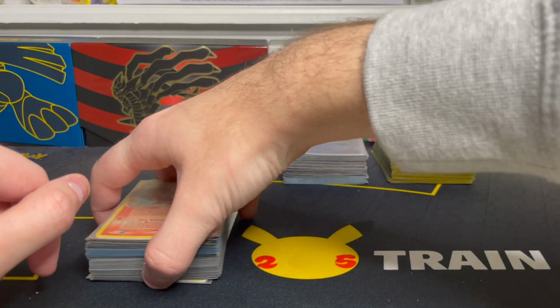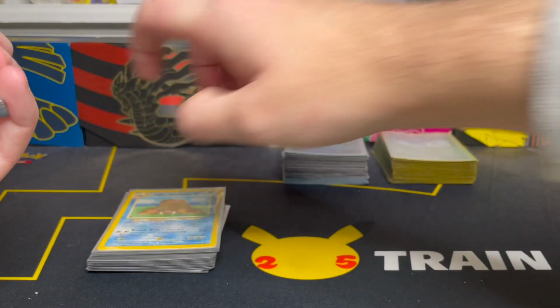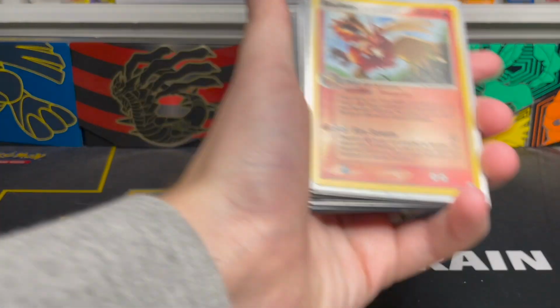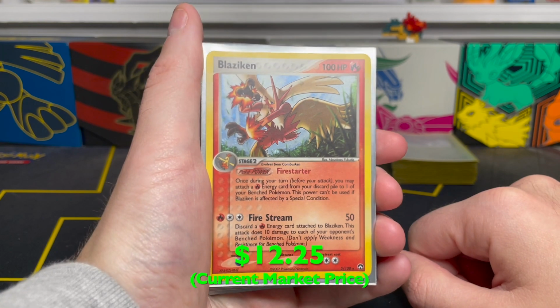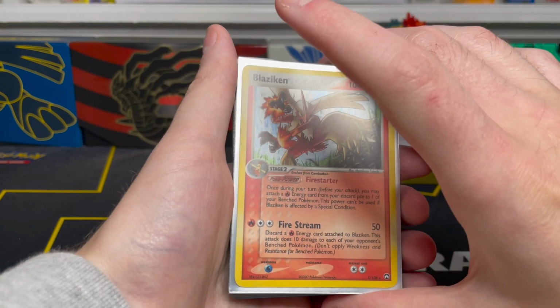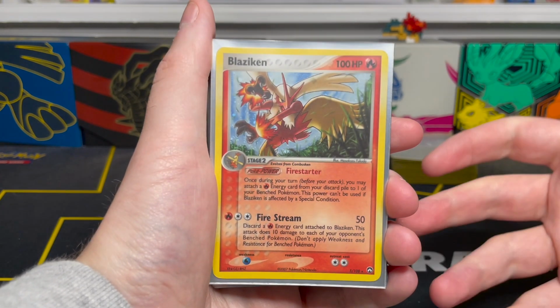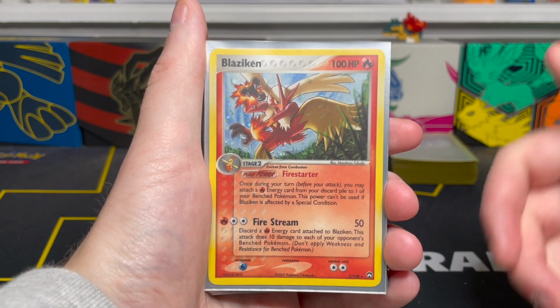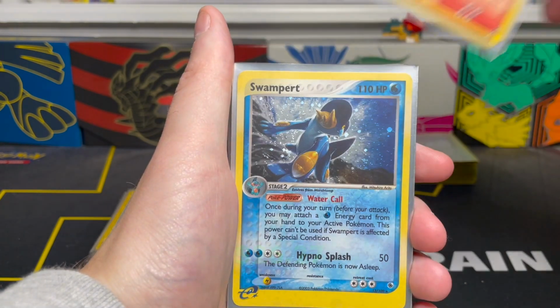I'll cut this in half so it's a little easier for me to hold. You can already see we have some pretty classic Neo stuff on top there. We're gonna go ahead and get started with this Blaziken right on top. This is a holographic Blaziken. This is from the EX era. I wanna say maybe Hidden Legends or Power Keepers. I'm not extremely familiar with the set symbols from these sets. These are the ones I had when I was a kid, but it's been a very long time. So go ahead and flip through here and see what else we've got in this stack.